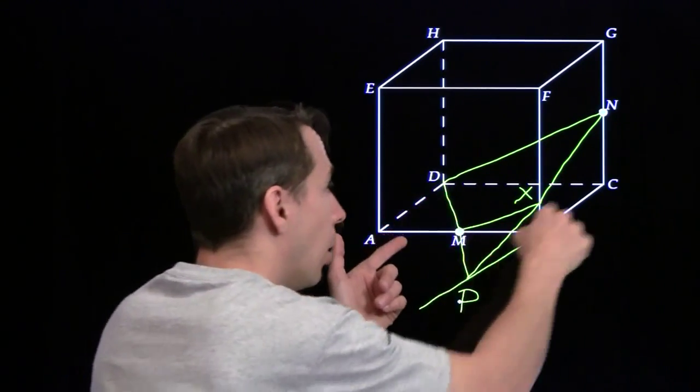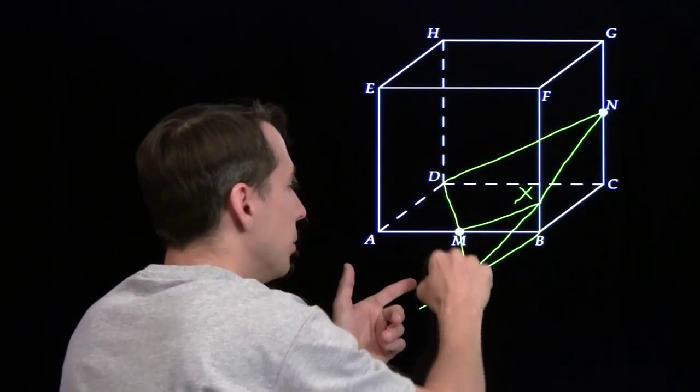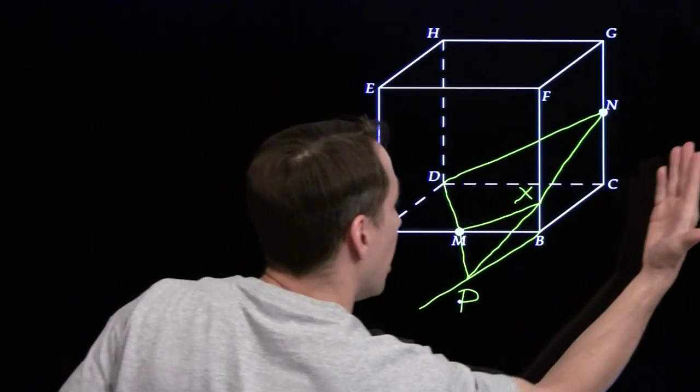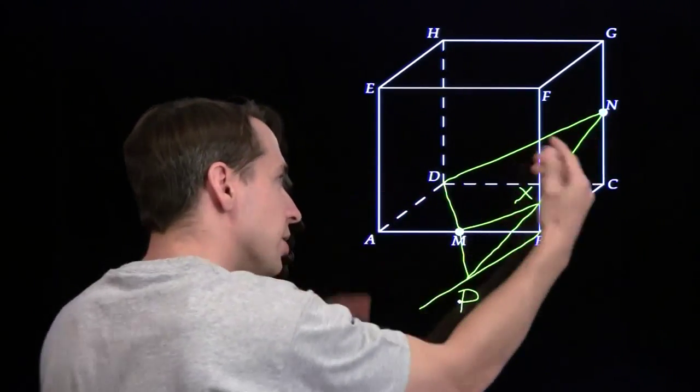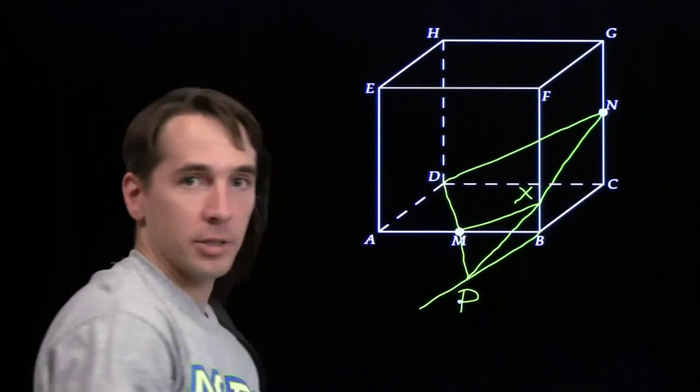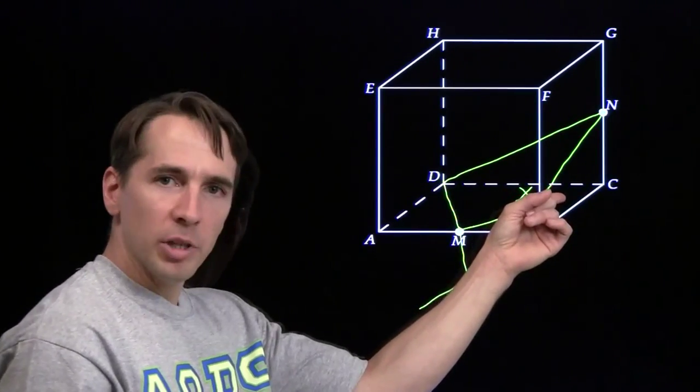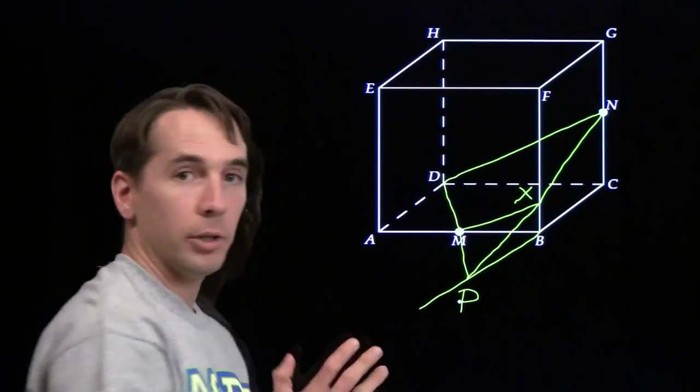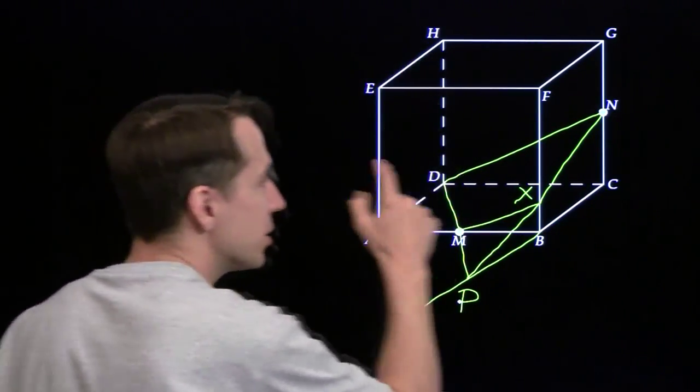And we've found our pyramid. We've found our big pyramid here, PCND. We take a plane parallel to the base, slice it, slice off this little pyramid. We'll get a little frustum down there. And now we can find the volume of this frustum by finding the volume of the big pyramid, subtracting the volume of the little pyramid. And we've got all these dimensions.